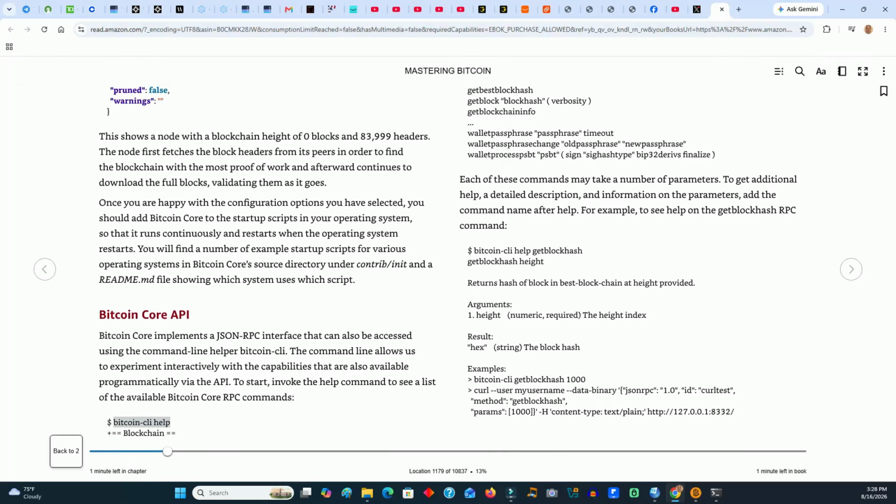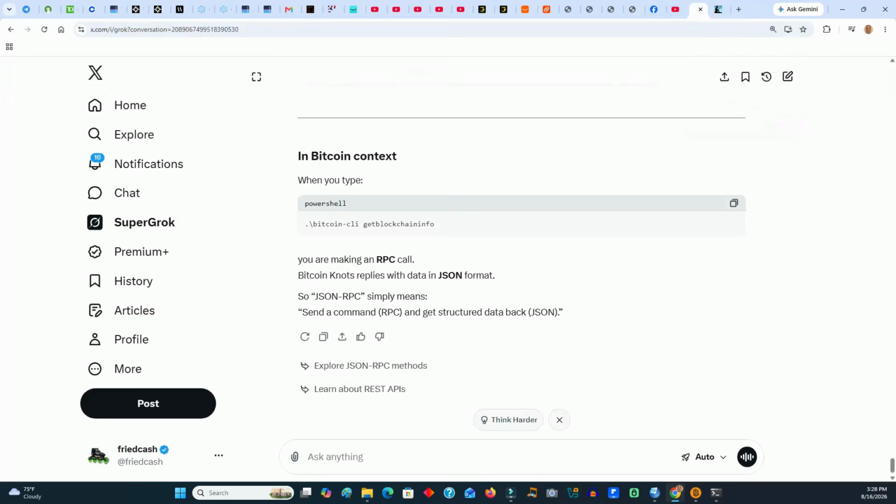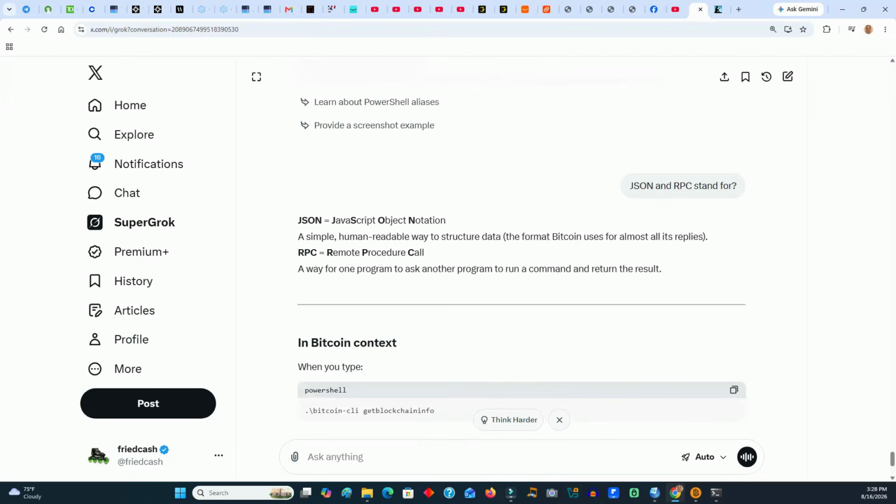So we're going to, to start, invoke the command to see a list of the available Bitcoin Core request, what did Grok say it was? Remote procedure calls. Let's see a list of the remote procedure calls.